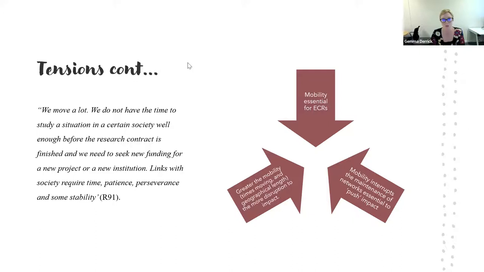If the demands of the research career are that you are mobile, sometimes across borders, sometimes to the other end of the world, then this negates the ability for you to maintain the links that are necessary to achieving impact in the long term. The way that the research career is established does not reflect the values that we hold in promising the impact agenda and also in evaluating it long term.